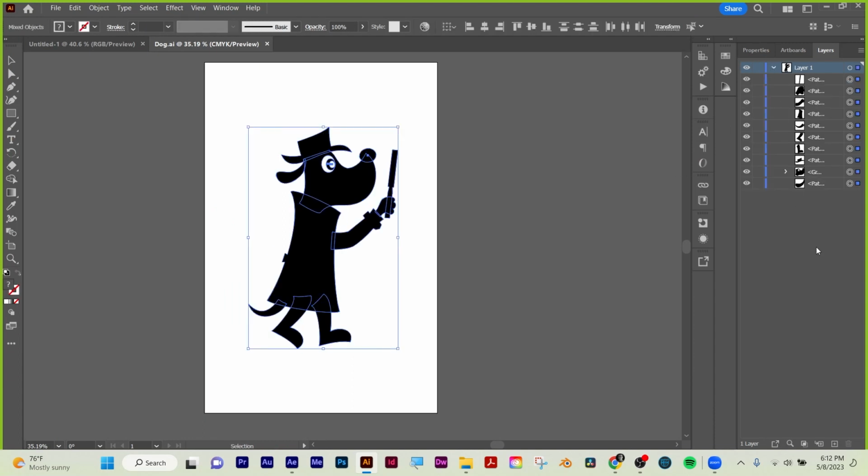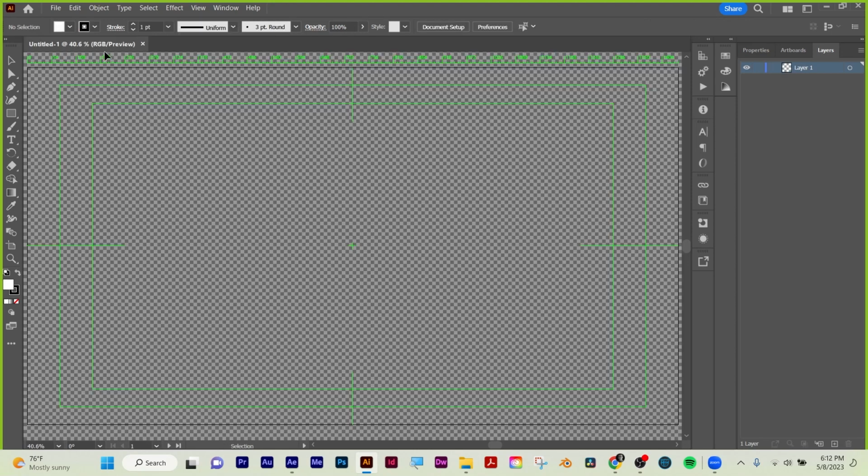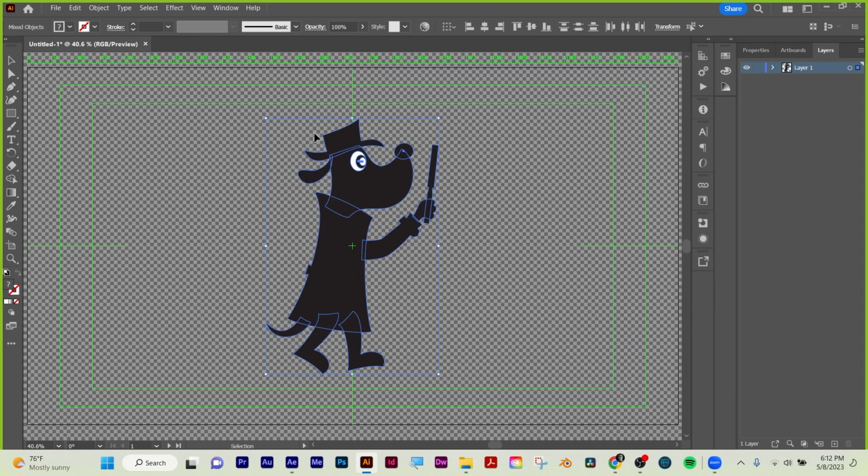Okay, yes, this is one layer. So I'm going to hit copy. And it's also CMYK. You want to be in an RGB color space. So once you go to HDTV, it's automatically RGB. All right, so here's a character, and we'll just put them in the center of the screen.